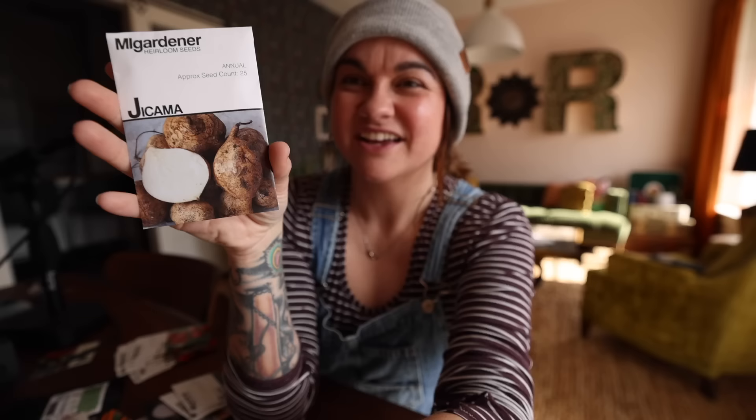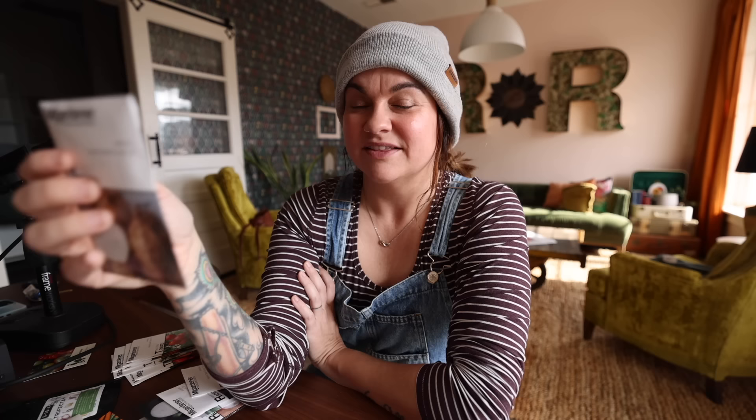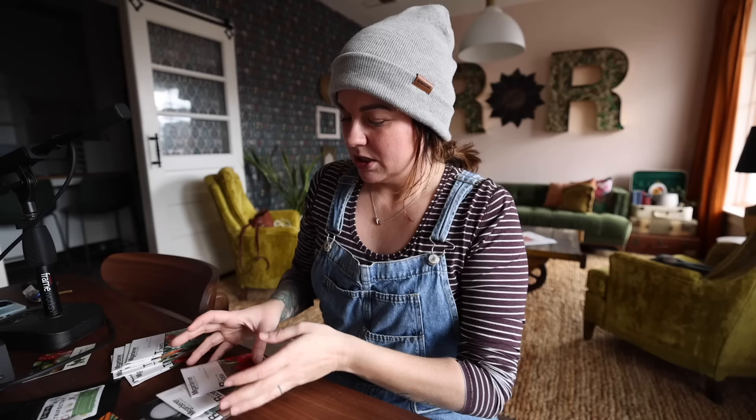I got some seeds for bunching onions — I like bunching onions, I like eating them and cooking with them. I also got some jicama. If you're unfamiliar with it, it's kind of a mix of potato and water chestnut in flavor and texture — pretty sweet and can be used similarly to potatoes. I've cooked with them some but not a whole lot. It's not something I've commonly purchased, but I really enjoy them when others have made them. This will be a first for me growing these. If you have any tips on growing jicama, please let me know.